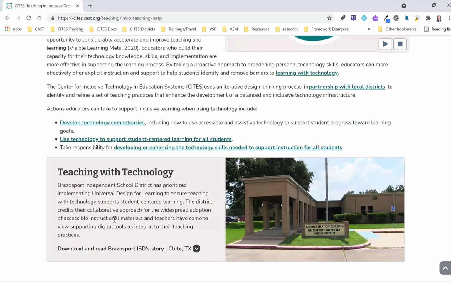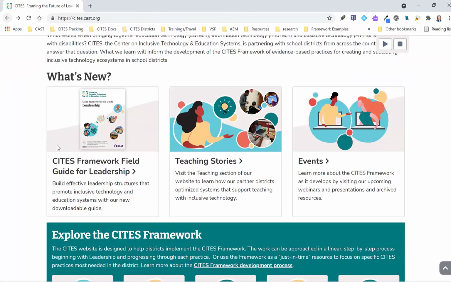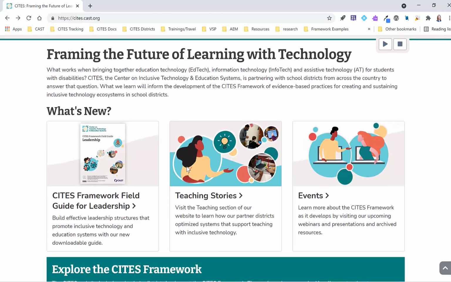We worked with Brazosport Independent School District in Texas, and the case story has information on how they worked with supporting student-centered learning through inclusive technology and universal design for learning. So that's another resource that would show up if you come back often to the What's New section.